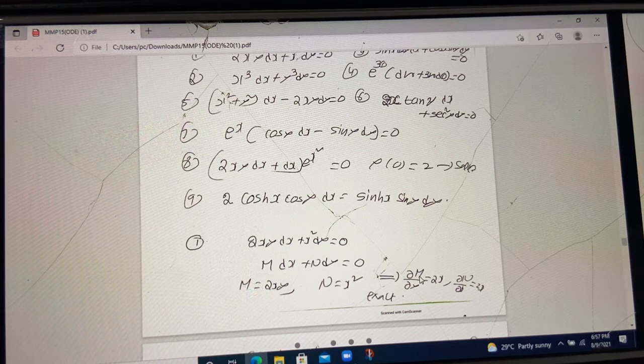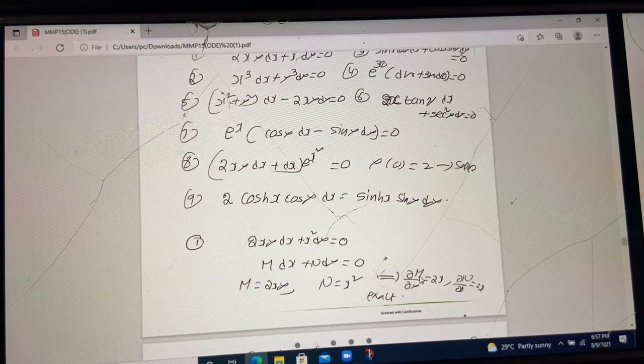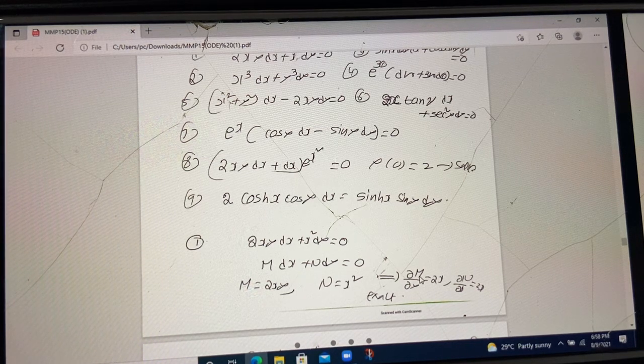Among the options, if you have c or any function containing c, that is your answer. You may be given option A c, option B 1 by c, option C sin c, like that. There can be more than one. When c is constant, e power c is constant, sin c is constant, cos c is constant, anything containing c and not containing x and y is constant. So whatever is there among the options, you can mark that as the integrating factor.